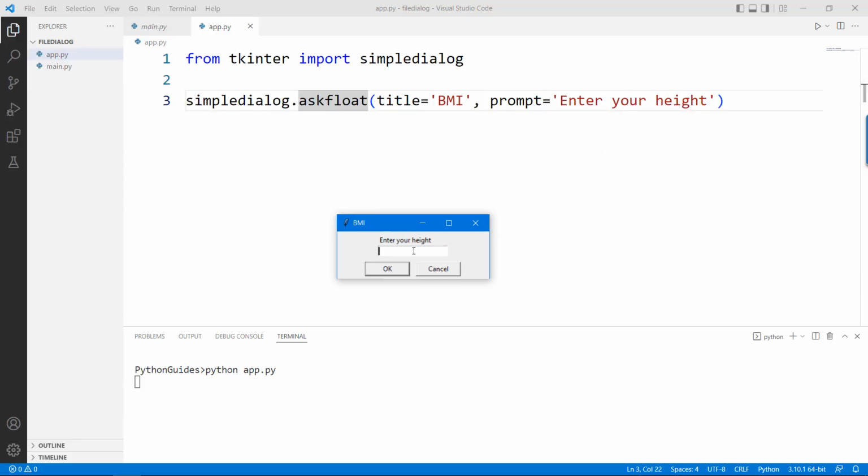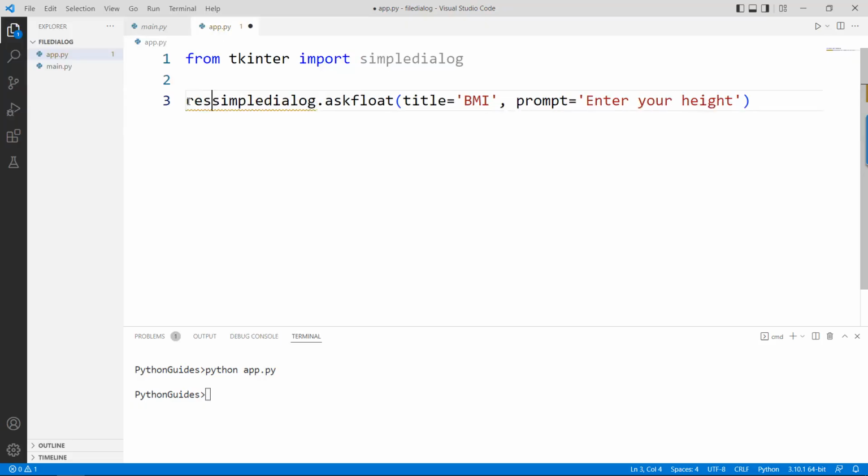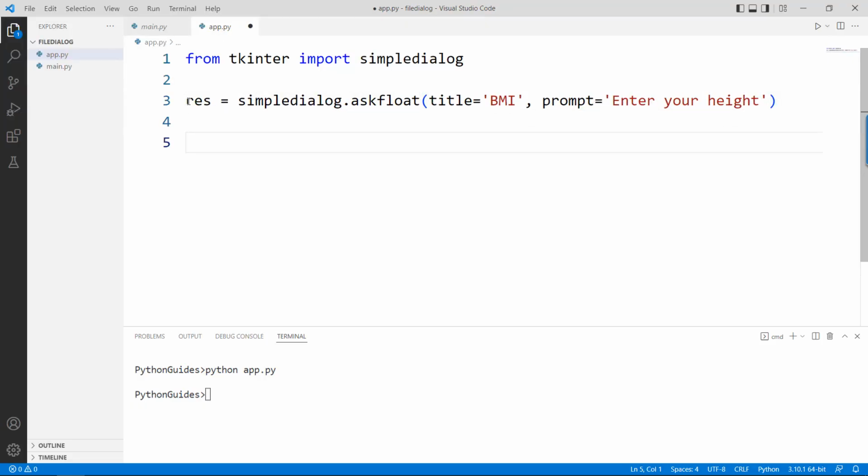You can type, let's say, 14 here. If I click on OK, it will disappear. You can capture this information by providing a variable to it so that we can capture the response, and after that we can use this response to perform further tasks. For now, let me print that response.